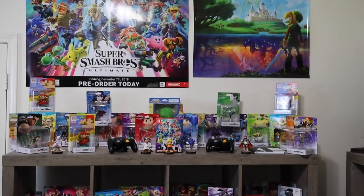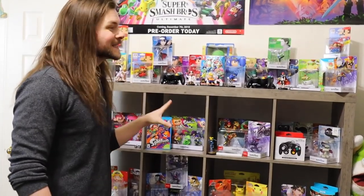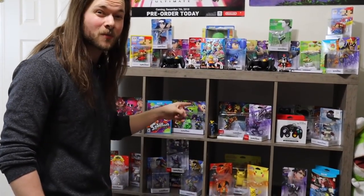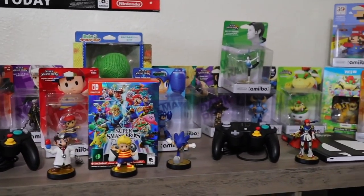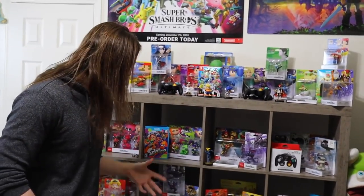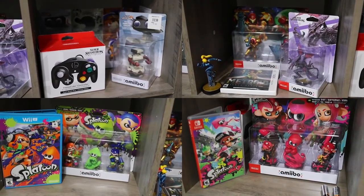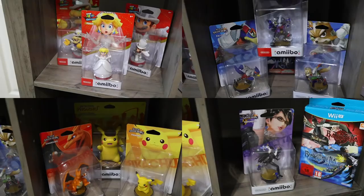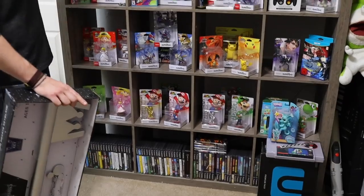This sits behind my camera while I film — it is my little Smash Brothers area. It's made me want to collect amiibos more, believe it or not. I don't consider myself an amiibo collector — I say that with that many amiibos behind me — but as we all know there's probably about five times more than this in existence. These are just ones that I found cheap, or maybe ones I really wanted, like this Metroid pack that has the little Metroid in it. I've sectioned them off — you have Splatoon cubes, a Metroid cube, an old-school cube with some retro stuff, Bayonetta, Pokemon, Star Fox, Mario Odyssey. It's just my little Smash Brothers area. I think it's adorable.